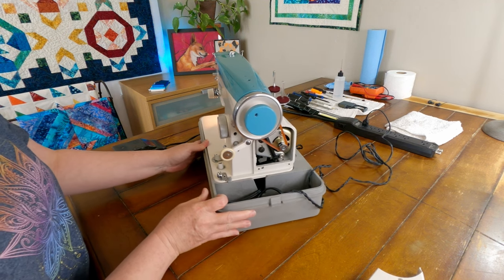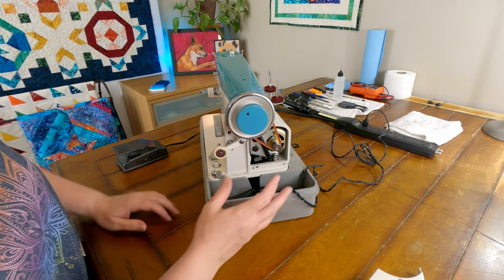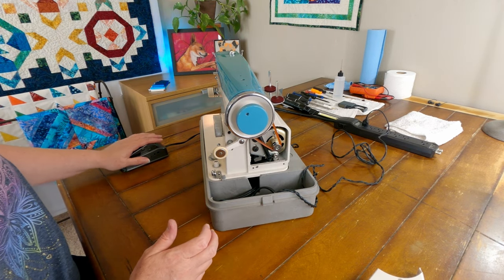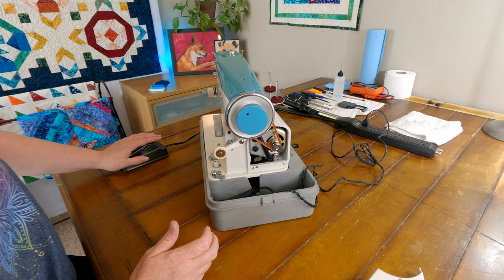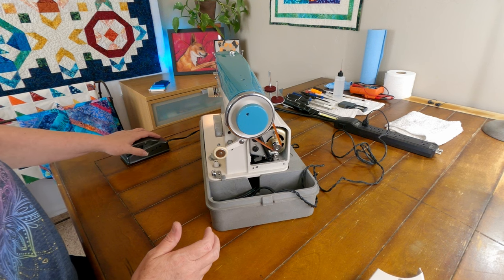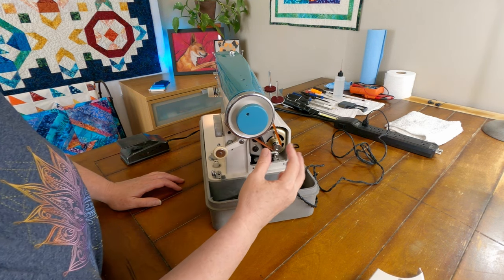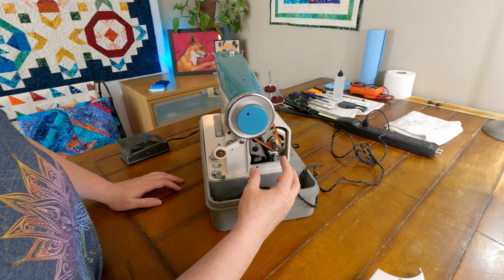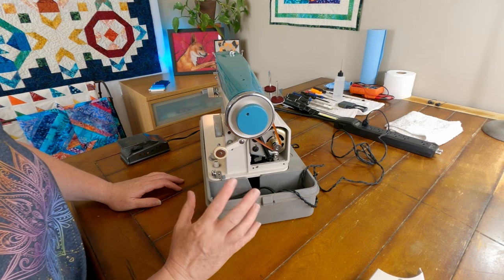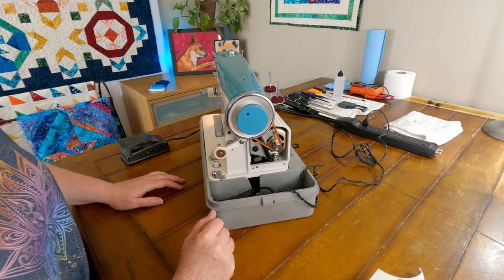So this, to me, it's either got to be the pedal, it's bound up here, or there's an issue with the motor. So I'm pretty sure it's not the pedal, because I haven't done anything with it. It doesn't seem to have any issues. So I'm going to take this off again and then we'll kind of test the motor and see if it'll have any issues without this attached. And we'll go from there. We'll just continue our diagnosis here.